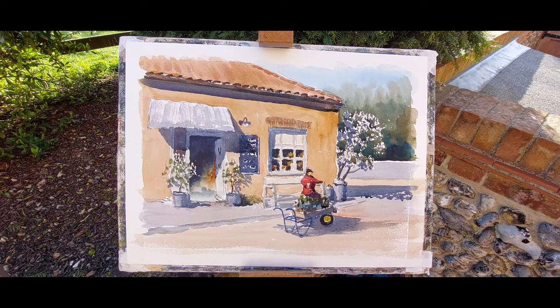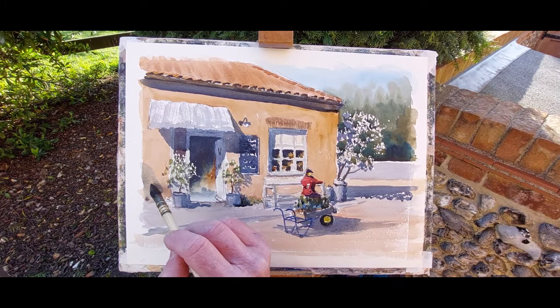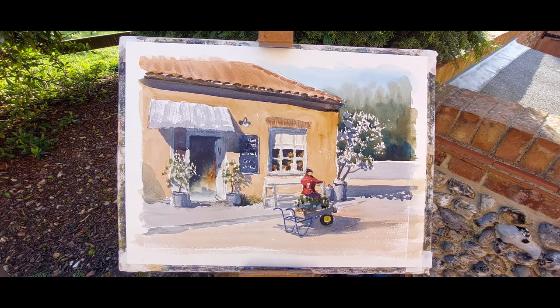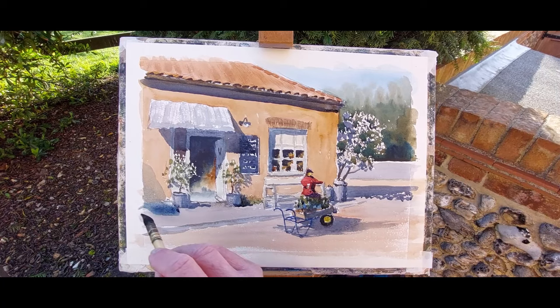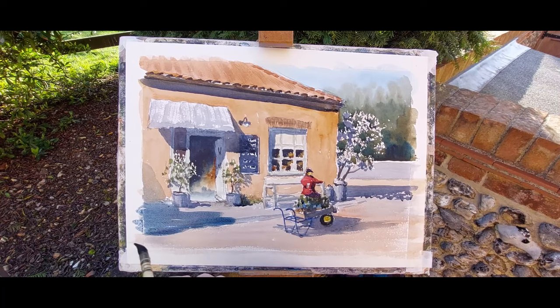It's not necessarily put in everywhere, as people know, but I do fancy a nice little weak shadow there. In fact, that's too weak. So I'm going to go in with a little stronger shadow there. Or not necessarily on that wall, but going in stronger where that meets the path. There, like that. Right, now this is where this shadow really comes into its own.